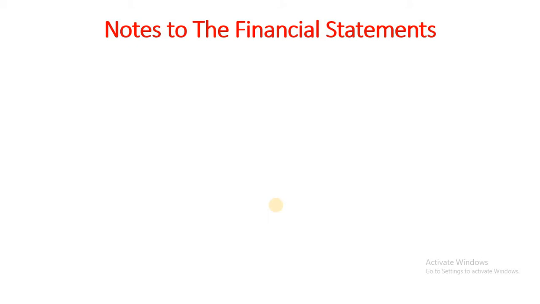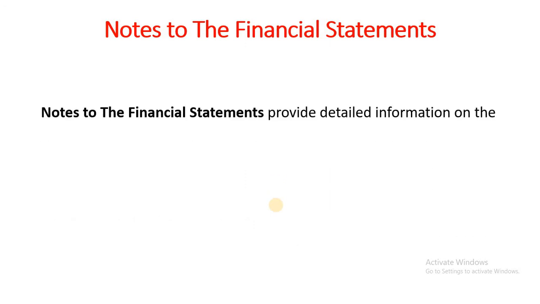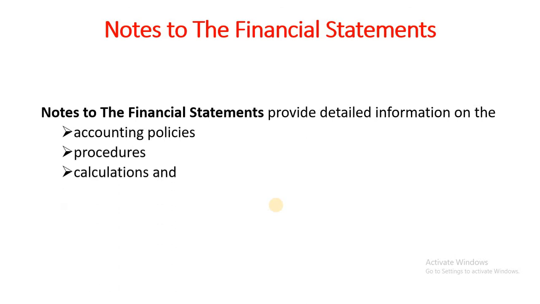And finally, we also need to look at the notes to the financial statements, because the notes provide detailed information on the accounting policies, procedures, calculations, and transactions. So, if a financial analyst needs to know the details about accounting policies, procedures, and calculations, the analyst needs to look at the notes to the financial statements.